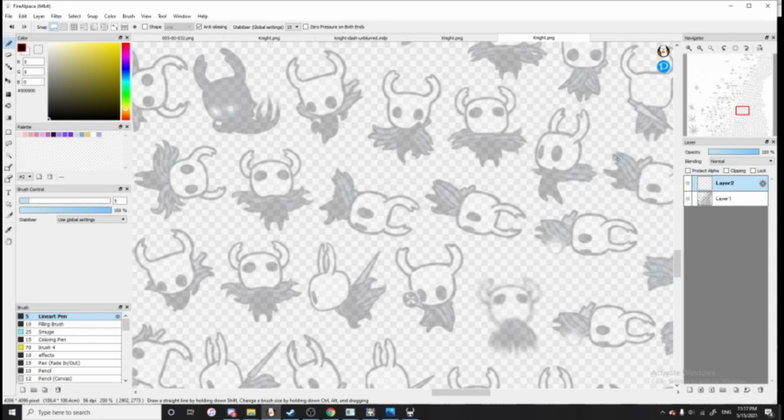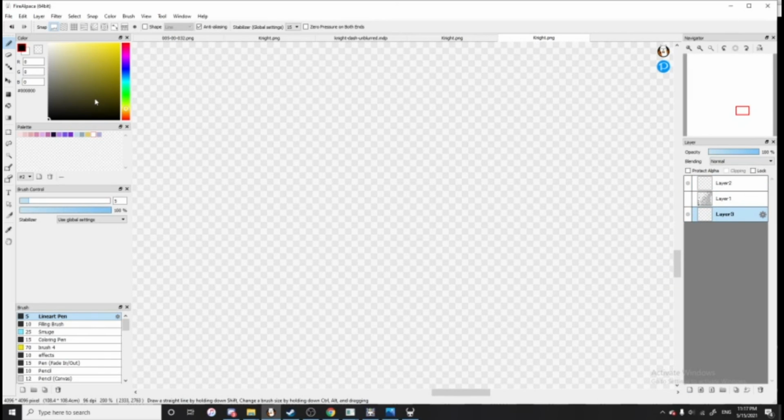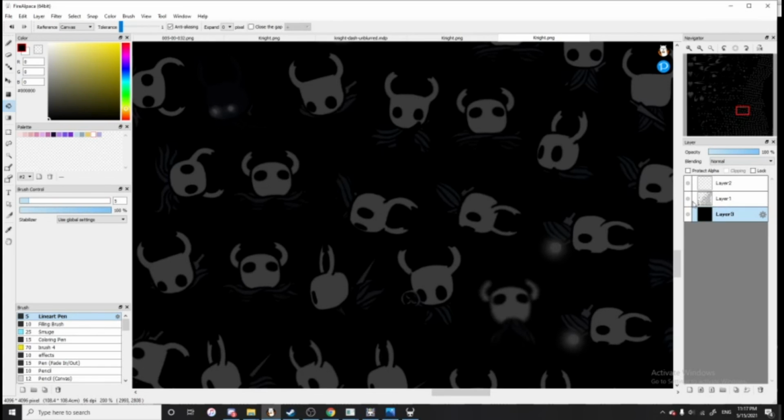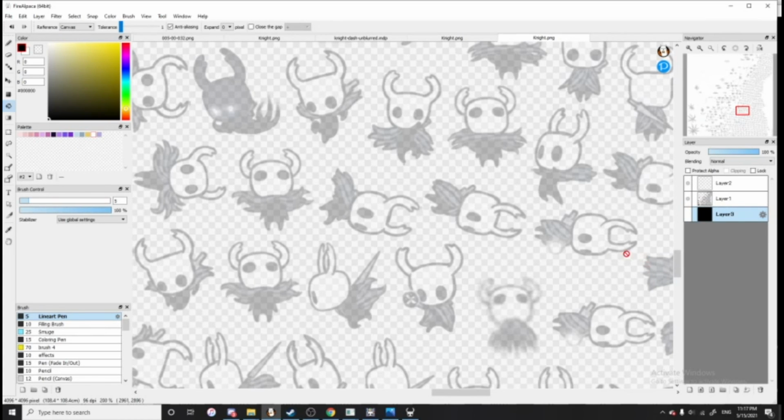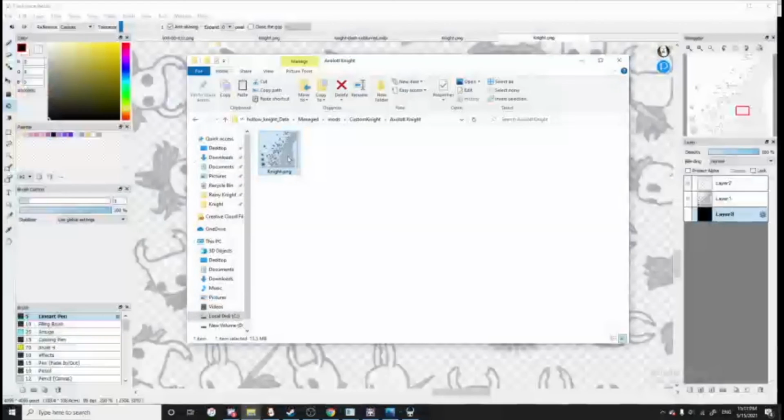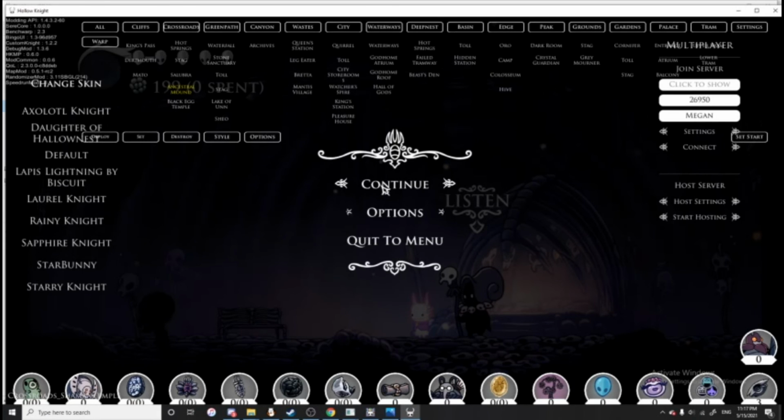I recommend using the same tips, which is to say, maybe think about setting up a layer in the background that will provide a good contrast from whatever you're doing, and you can turn that on when you're drawing colors, and using a lot of layers if you can. And that's it. Once you're done with that, you can press save, and you can put it into your CustomKnight folder, which I mentioned earlier, and then you can open the game and select it and choose it.